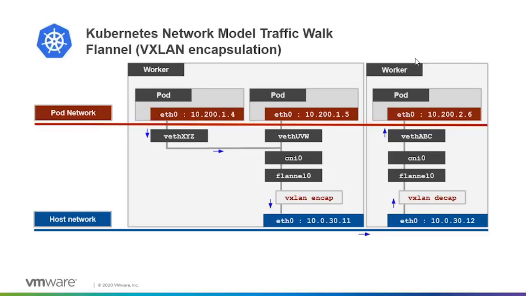The second thing it will plumb is the ARP entry of the flannel0 MAC address, so that when the packets do traverse, they're pointing to the other flannel0 on the remote node. And the third thing it will plumb is an FDB, a bridge forwarding database entry, mapping the IP address of the other tunnel endpoint to the MAC address of the Flannel interface. This allows inbound ingress and egress for the Flannel overlay to get plumbed.